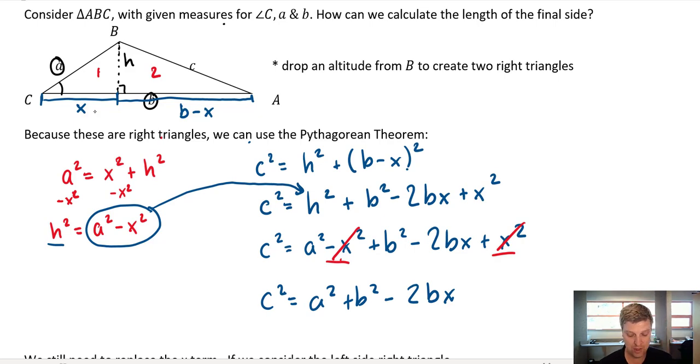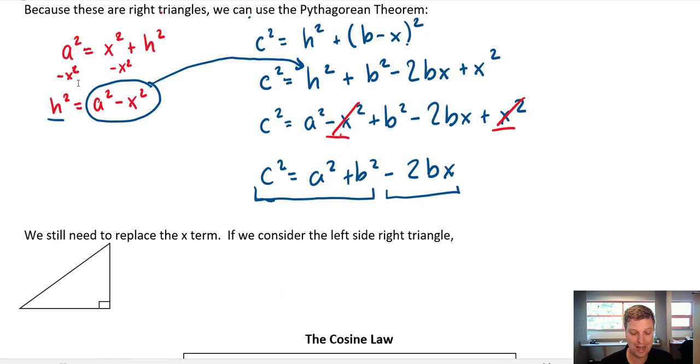One thing I want to point out is just notice the first chunk of this. We've almost found the cosine law, but notice how the first chunk of it is actually just Pythagoras all over again. It's just that since our original triangle isn't a right angle triangle, we've got to have this little additional piece here that we add on in order to solve it. But we're not quite done, because remember, we don't know what x is.